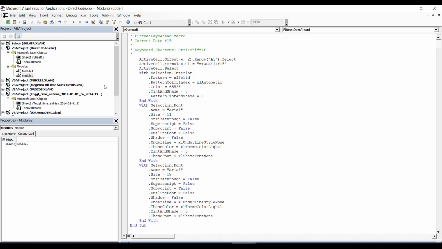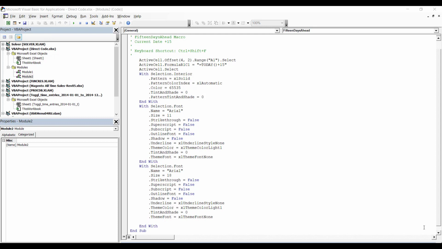The last way to get VBA code into a module is to copy and paste from one module to another. So, for example, if you have another code from somewhere else, you can copy it here. And when running the macro, this code will be executed.